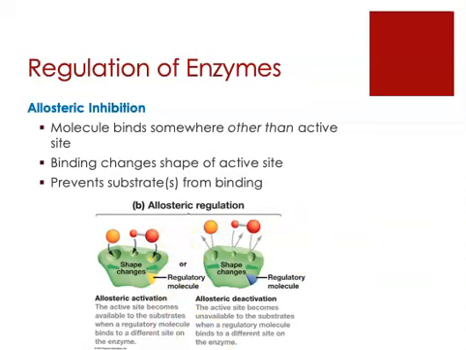So this diagram right here on the right represents allosteric inhibition of an enzyme. I do want to point out that it is possible for a cell to use this type of allosteric mechanism to activate an enzyme as well. It is possible for a cell to create a different type of regulatory molecule, shown here in yellow, that when it comes in and binds to the enzyme and causes the enzyme to change shape, it will go back to the shape that allows the substrate to bind to the active sites.